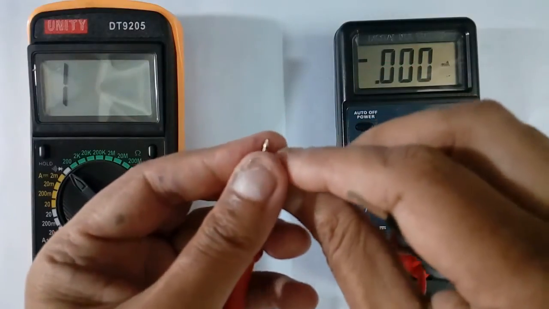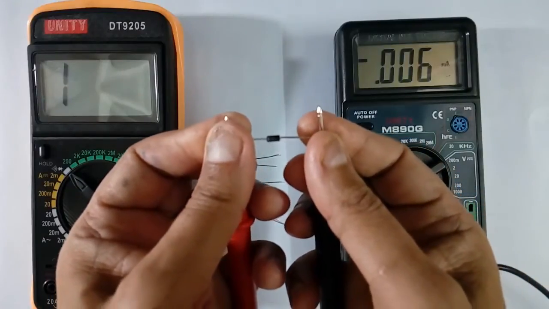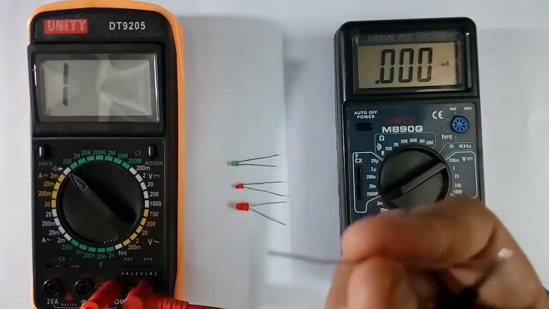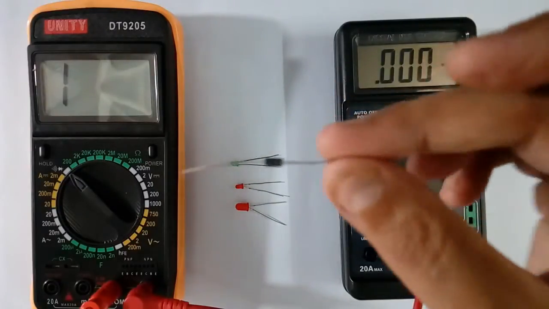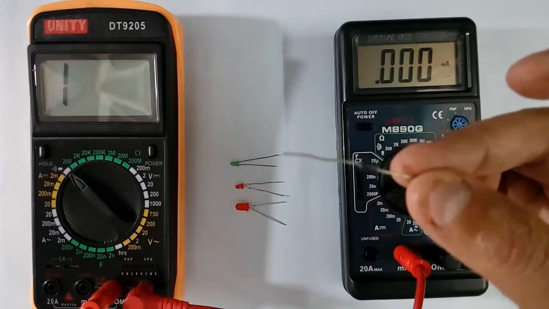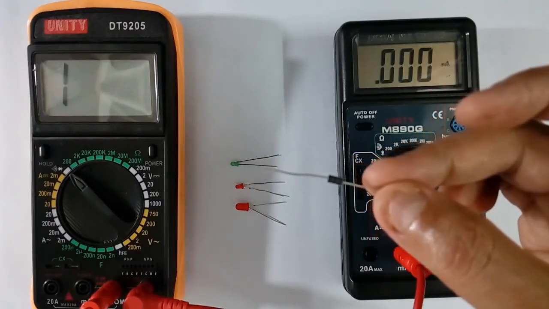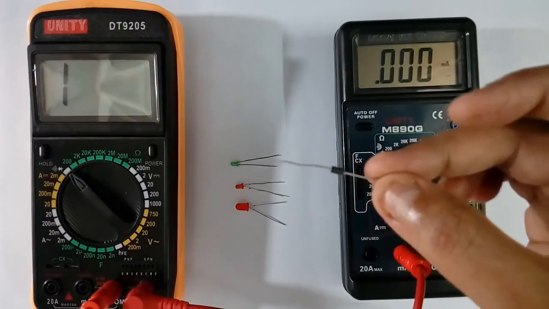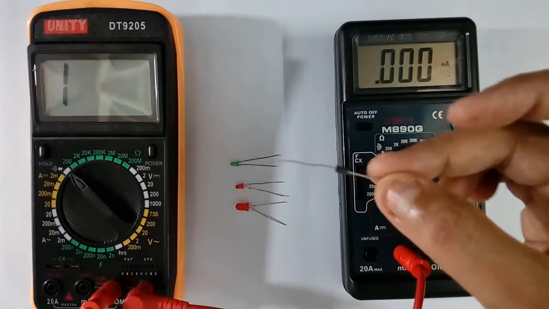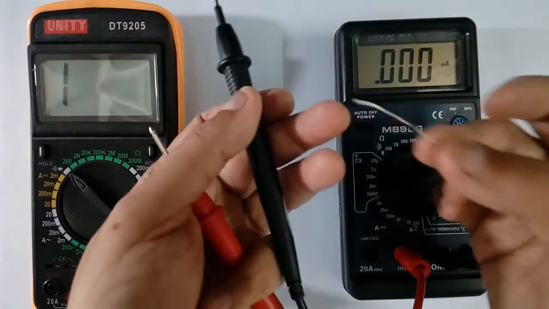If we measure reverse, it will show open. It looks like diode is OK. But what happens, the diode is designed for 1000 volt peak. Sometime there will be a partial failure. This means diode will work at low voltage. But more than 100 volt or 200 volt, if you give diode will fail. That we cannot make out using this method.